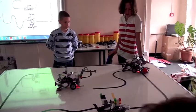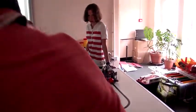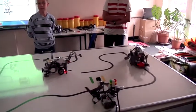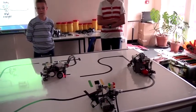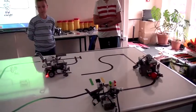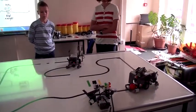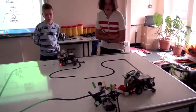Slower. But why did you put this break in the line? Well, this is a gap. This is to make it more difficult. Okay, because the problem is that robots have a lot of trouble going straight. And anyway, sometimes it works, sometimes it doesn't.